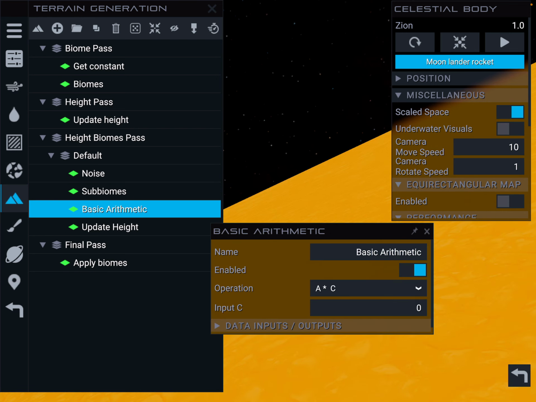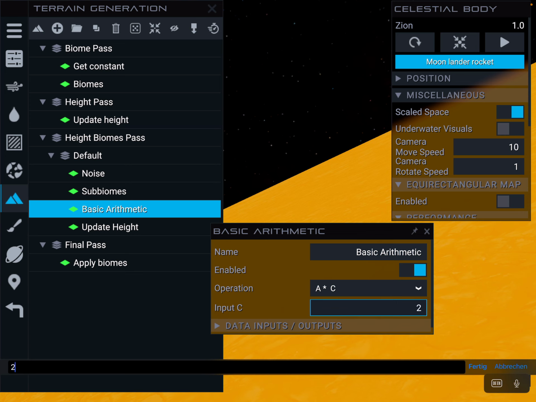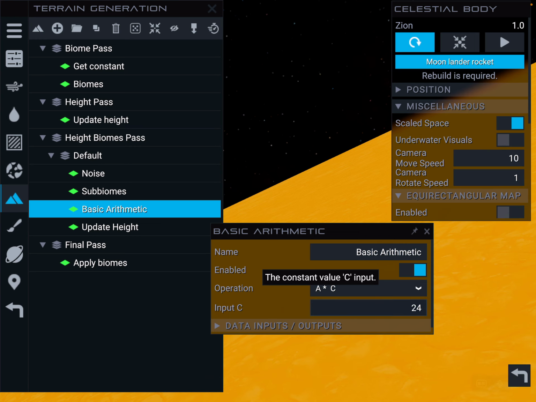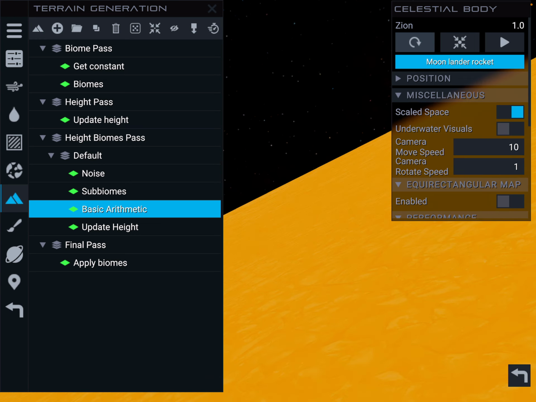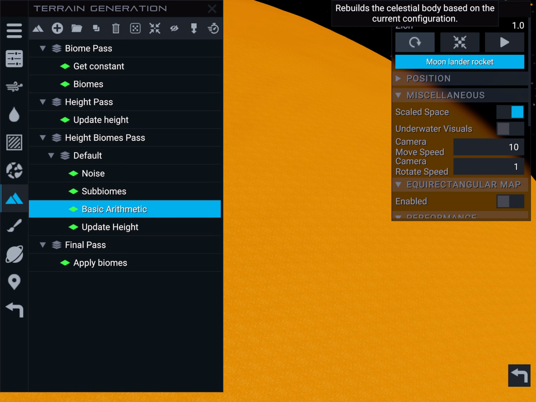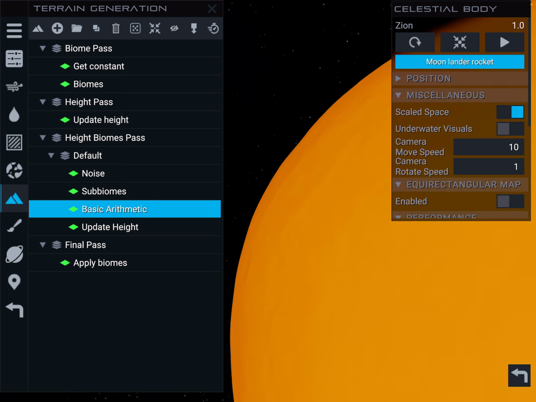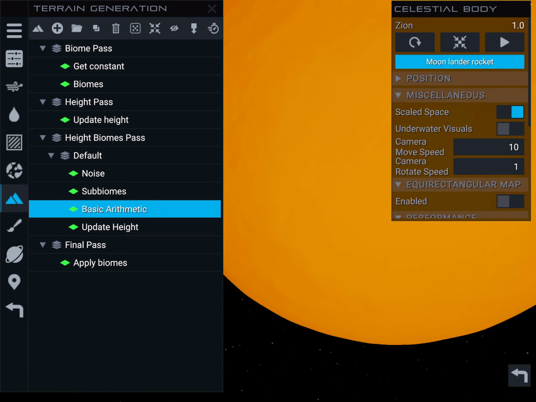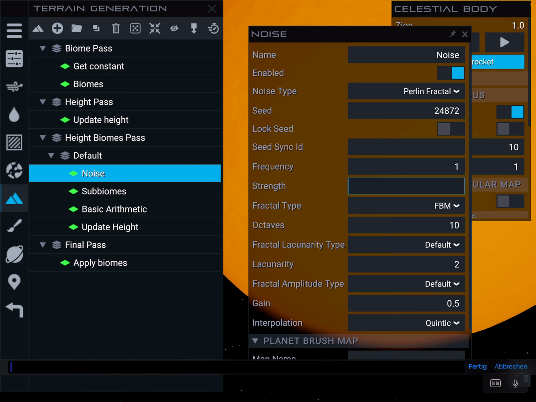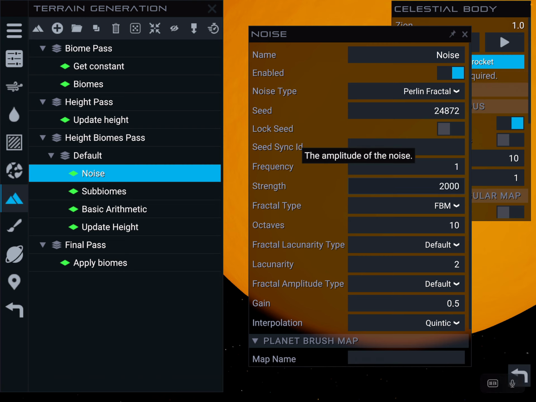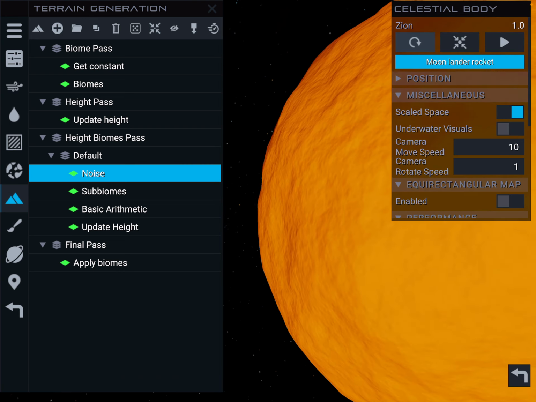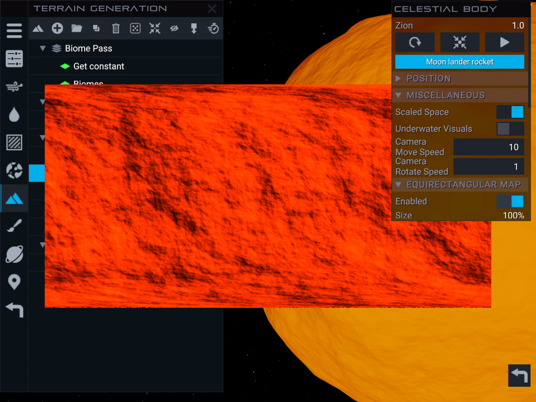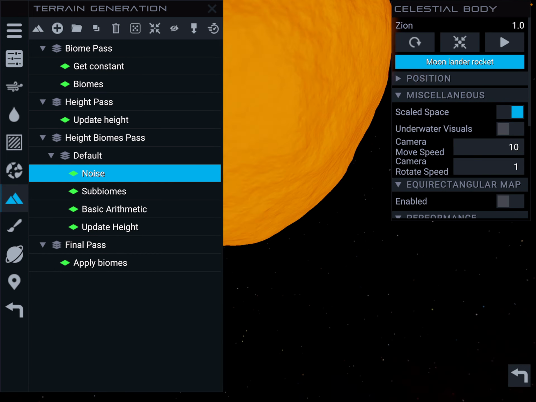Let's just make it say 12,000 divided by 10. Okay, 24. Now this is the same strength. I'm gonna change this noise strength to 2,000. This is really rough.